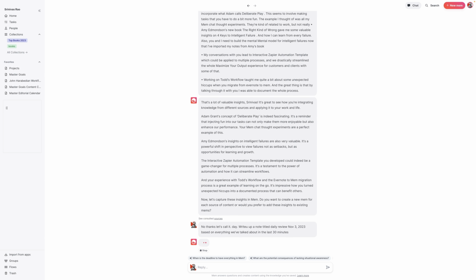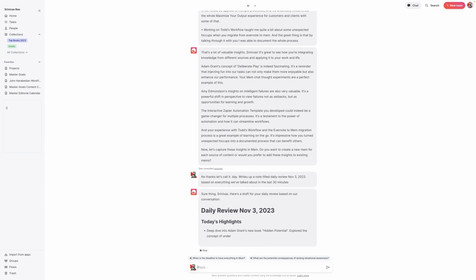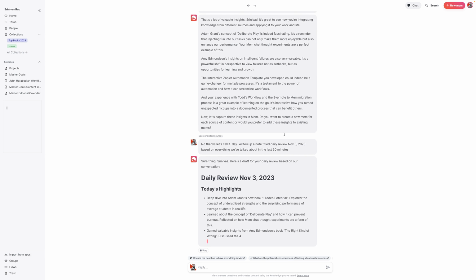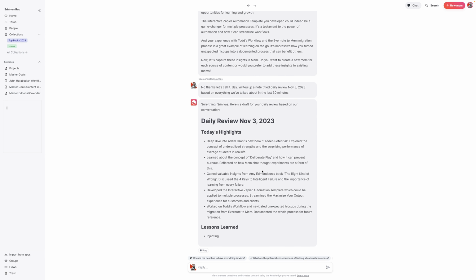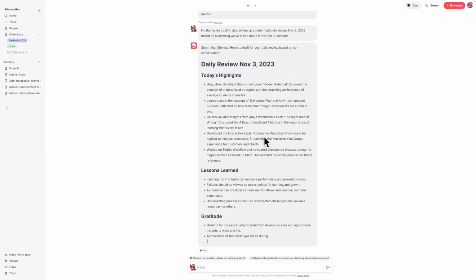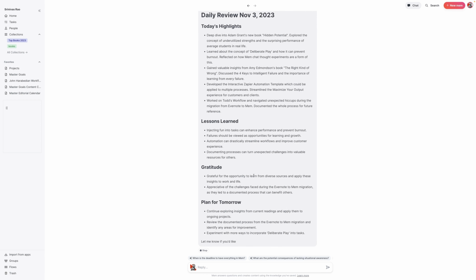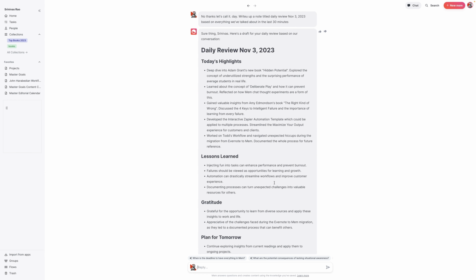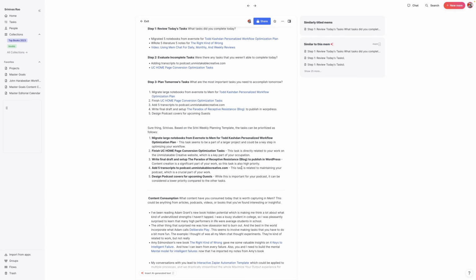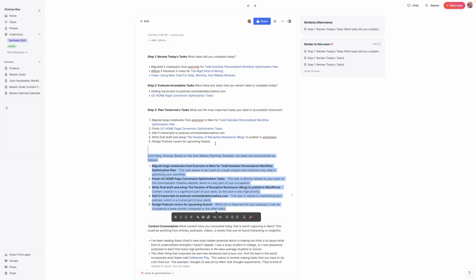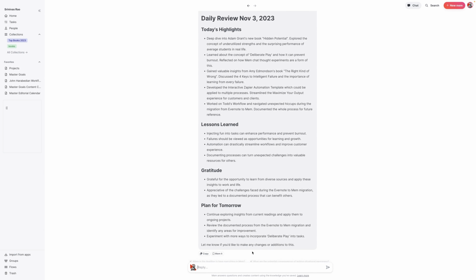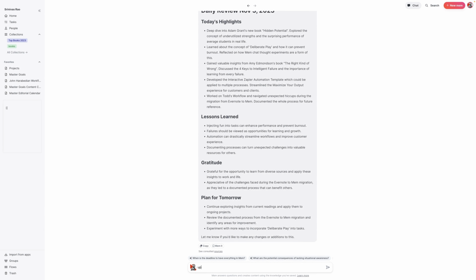And so now what it's going to do is take all the content that we have put together, and you can see here that it's giving me highlights from the day. It's going to talk to me about lessons learned. Some of this basically is inaccurate, and so this is why it's actually useful to document some of this. And so what I want to do is have it incorporate all of this as well. So I'm going to just say, okay, you know what? Let's go ahead and incorporate this into that daily review and update it with this stuff.